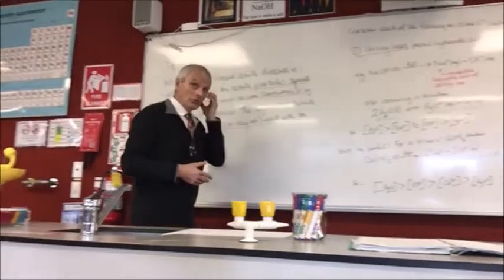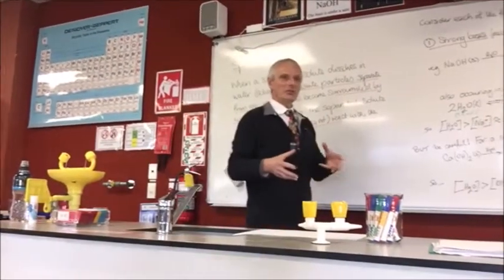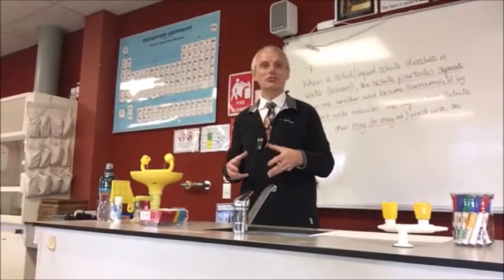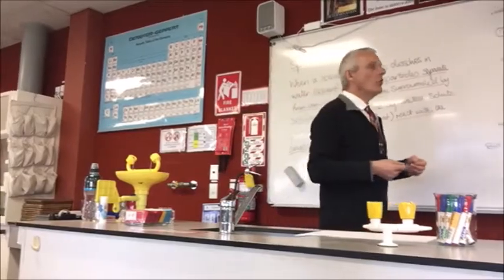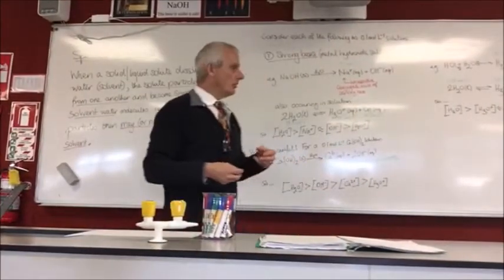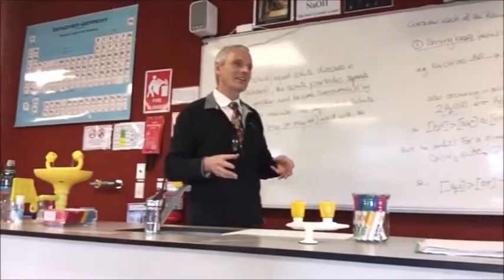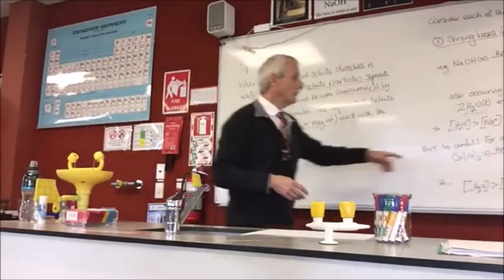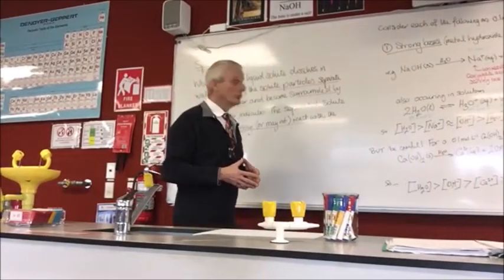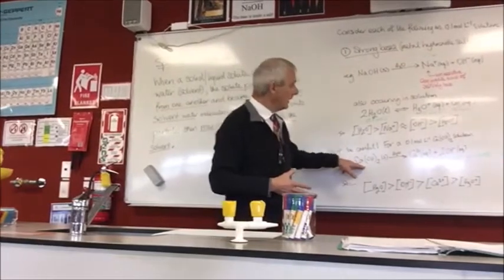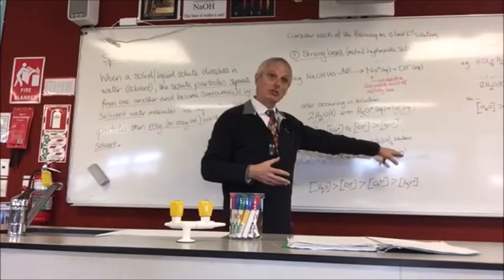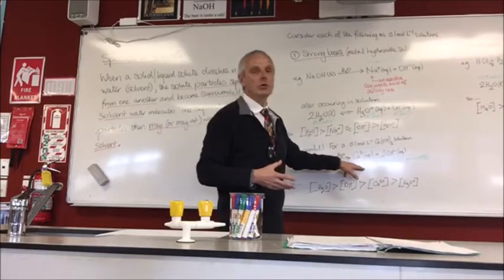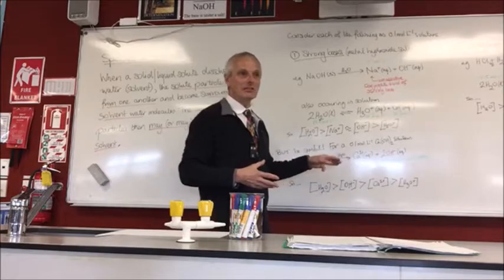Okay? But there's also something you've got to be aware of, and this is one of those things that causes all those issues when you're doing those Ks calculations: some salts are not just one-to-one. So when you form a 0.1 mole per litre solution of it, the concentration of one of the ions is actually greater than 0.1. The example I've given here is calcium hydroxide. If you dissolve that up to make a 0.1 mole per litre solution of calcium hydroxide, for every one of these, I get one of those and two of those. So I get 0.2 mole per litre of hydroxide when I've got 0.1 mole per litre of calcium. It's so easy to miss that.